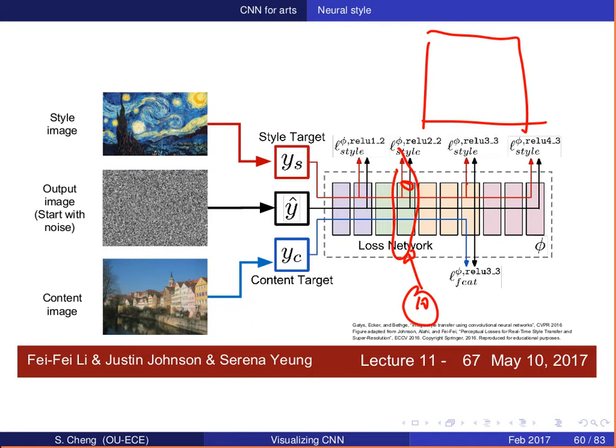Now for the content, again, you may fix one of the layers there, like we fix one layer here. So then you have a joint cost now. So basically you start with some random image as input. Now you try to fit your output such that in each layer, if you compute the cross correlation, it will be the same as the one expected from this style, and also for each of the other layers it will be just similar like this. And then also in one of the layers, for this layer here, the features should match with the features of the content image.